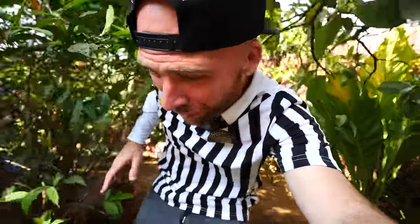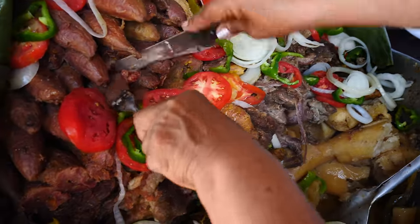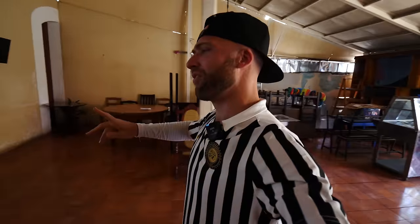Okay, now that we saw the whole process, we're going to the restaurant to eat. We're gonna try a few other things as well. But I can't wait for this one. It's gonna be so good. So if you try the vigoron in Granada, similar, but obviously different because this is beef, not pork, and it's steamed, but yeah, always yuca based.